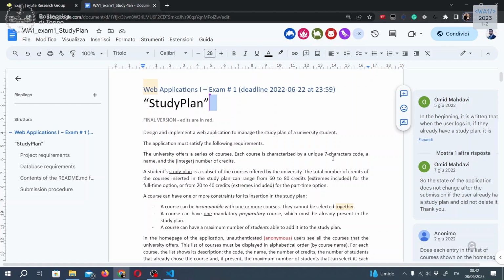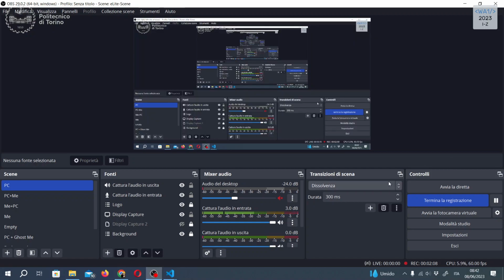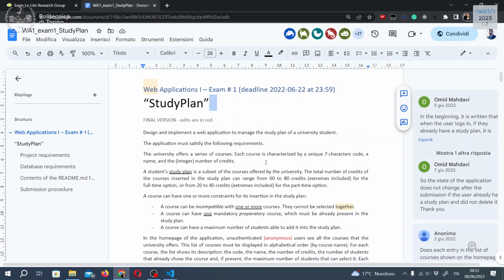So, does everybody of you already read this text? Do you know that together we are going to solve this exam? Anybody already read the text? Okay, just a couple of you. Very good. Okay, so I could give you something like 5-7 minutes to read the text, and then we start discussing together, okay? I would stop the recording if I found the pause button, that is this one. Okay, I hope that the recording started again.